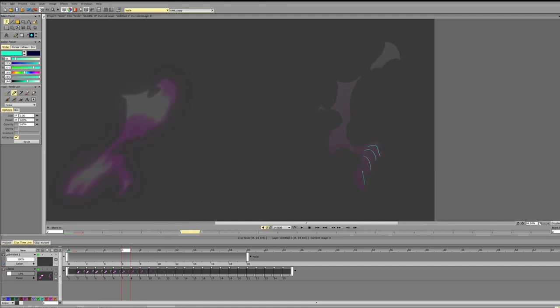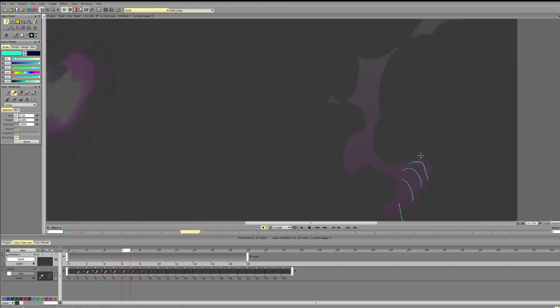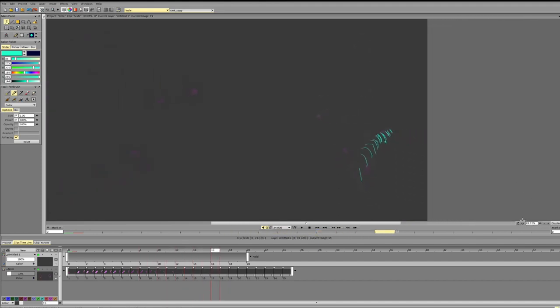So here we have a deceleration and then we slow down quite a lot and accelerate again. Then decelerate again, then accelerate here, and then decelerate here and accelerate again. And decelerate again and accelerate a bit again. So we're creating these slowdowns and accelerations. This makes the particles more different.